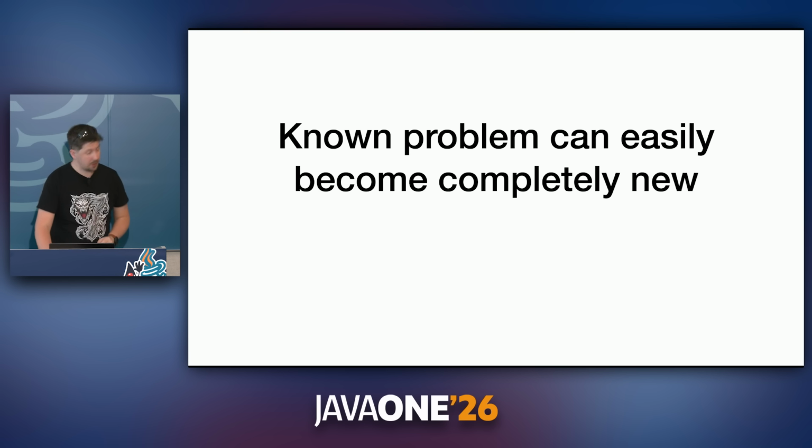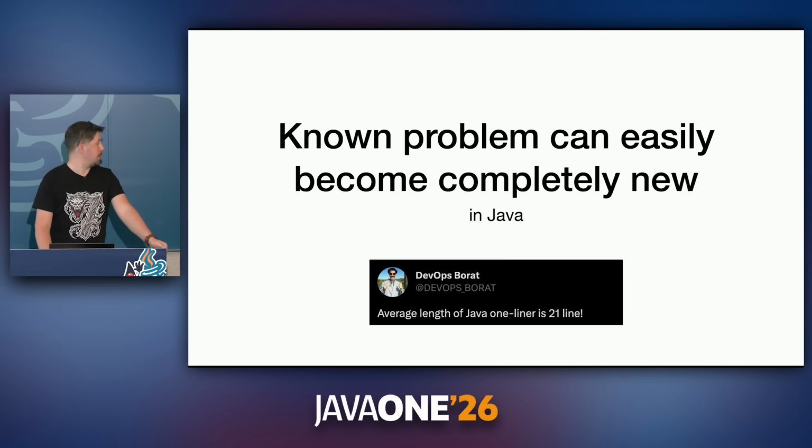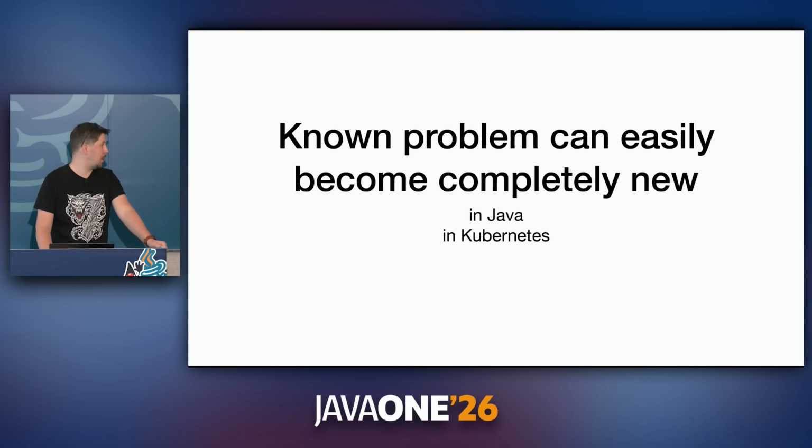But I mentioned clouds and Kubernetes, and I mentioned Java. So some people say that any problem becomes a new problem if you add in Java to it. For example, this person. But also if you add in the cloud, in your cloud provider of choice, and in your cloud runtime of choice.